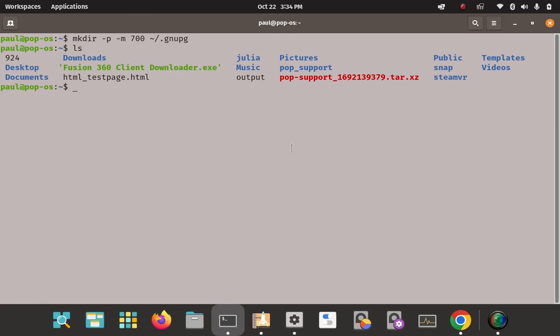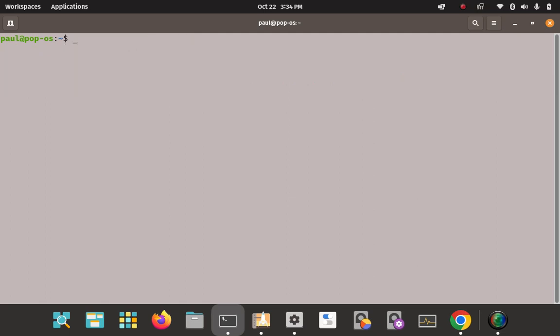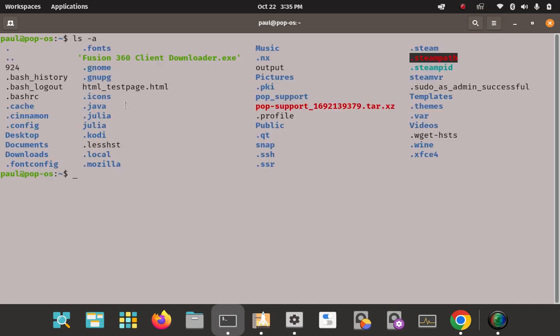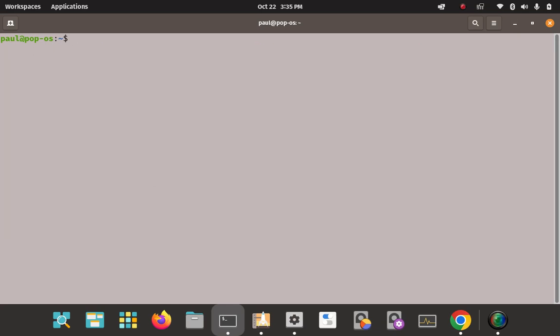Okay, and then if I do an ls and I add the A flag, then it should show it. Okay, here it is. Here's the folder that we just created. Folder, directory, whatever, okay? So this is where we're going to store the key. And then go ahead and clear on that.